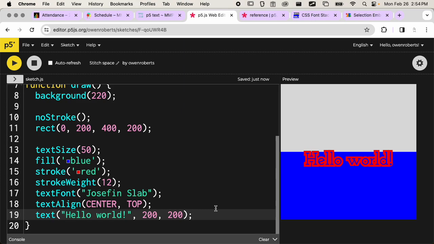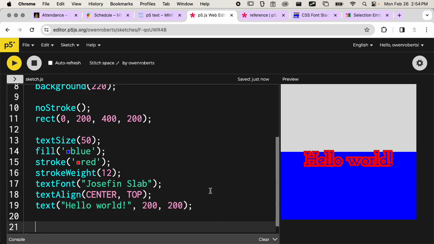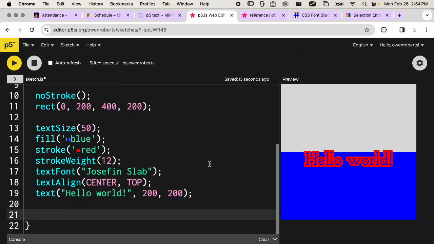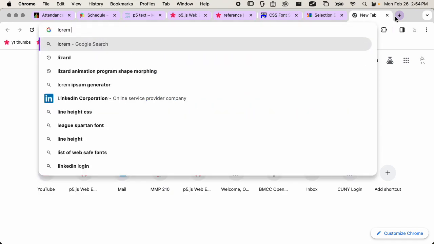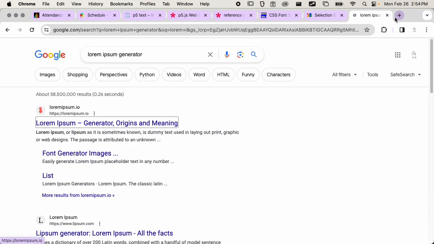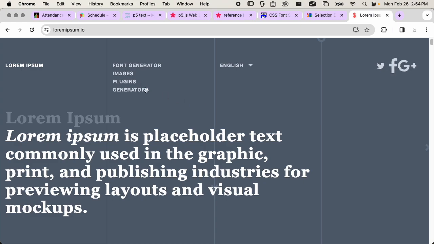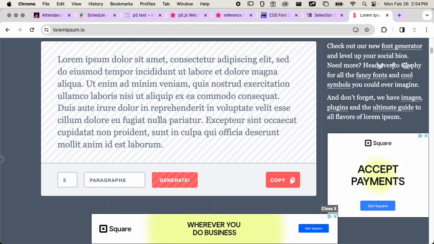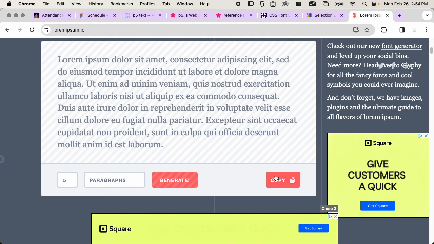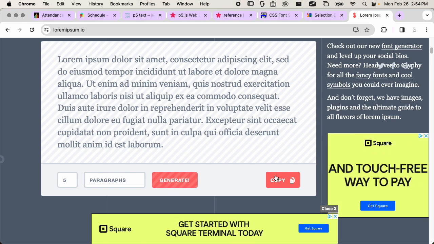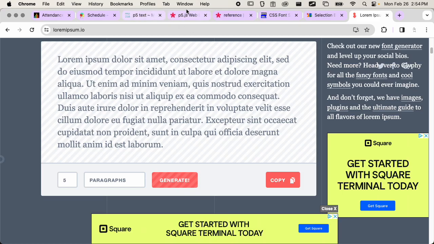Okay. So the last thing I want to go over is the width and the height of the text. Then I'll show just a couple simple examples of things that you can do to make the text interactive. That's just really for fun. But we'll do that in a second. So let's imagine we have a nice long piece of text. I'm going to get some lorem ipsum from Google. If you're not familiar, this is just dummy text that graphic designers use when they're laying out a magazine or something like that.